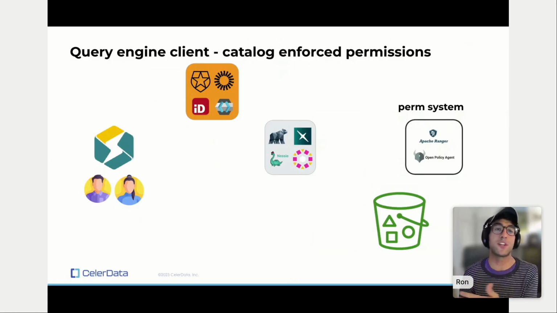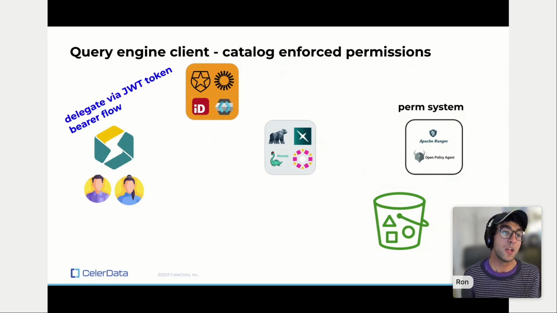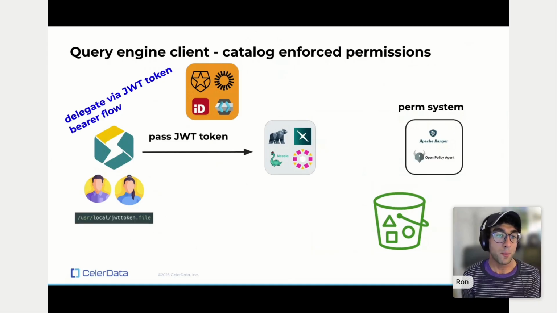So how does that work? How are we changing the game and implementing something that at this point is not widely introduced to the industry when it should be? Catalog should serve as your main authority. So how does it work in 4.0? So as I mentioned, we use the JWT token session bearer flow. Now we go in, you pass in your JWT token, which would be pre-signed with your identity provider. That pre-signed JWT token could be sitting at a user's local on their computer. It could be sitting directly linked to your own identity provider system that handles token signing.